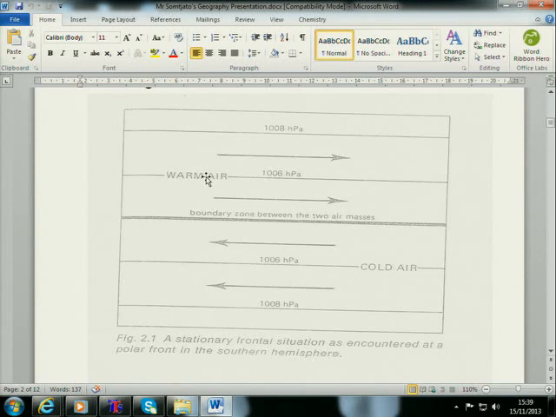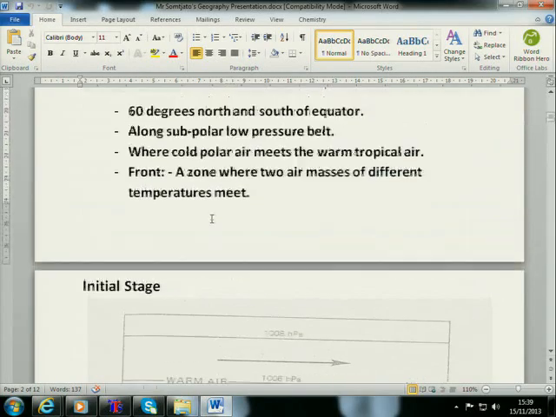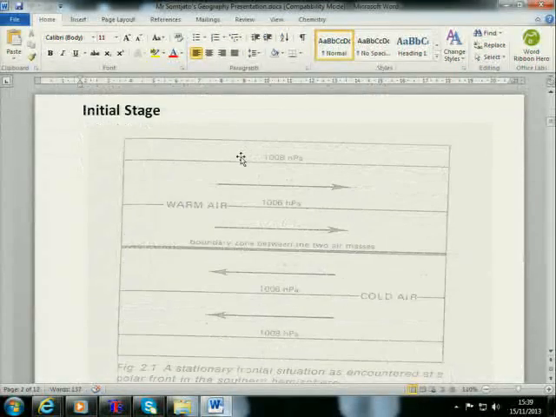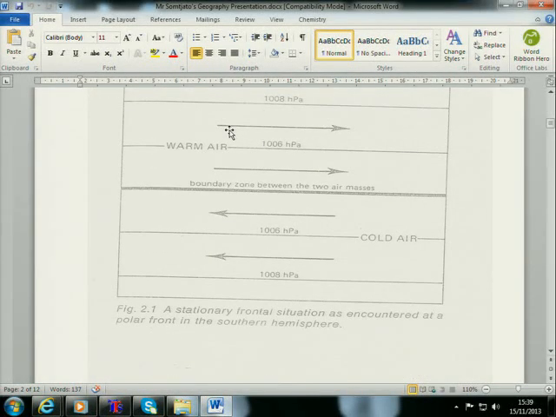So we are saying, one, the two air masses move parallel to one another in opposite directions, as you have seen in this case. That one is moving that direction, and the polar easterlies this direction. Number 2, there is no movement of air across the line of separation, either from the cold zone to the warm zone or vice versa. This is the situation at the subpolar low pressure belt.